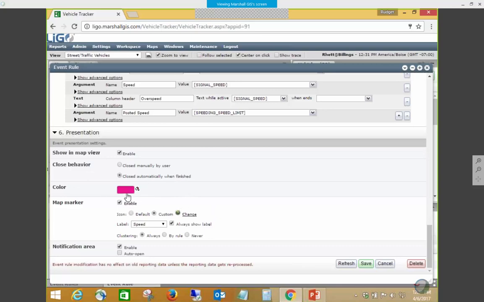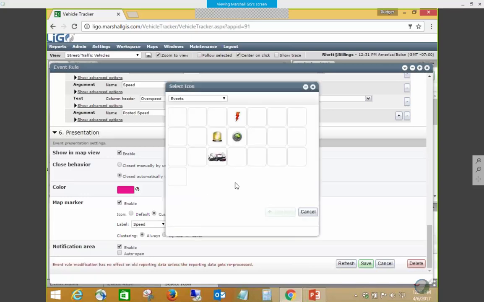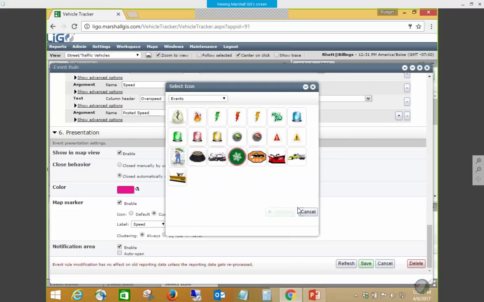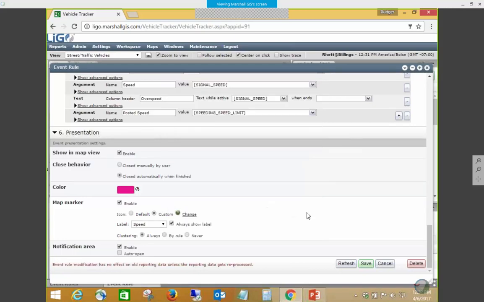This color code is associated with what you see in that little bar at the bottom. So you can change that color to whatever color you want. As you grow and add more events, you may, again, change your color so you can quickly see where those different events are. You can use some of the default icons for showing, or you can create a custom icon as well. So you can put in your own icons in here for the event, or use some of the defaults.